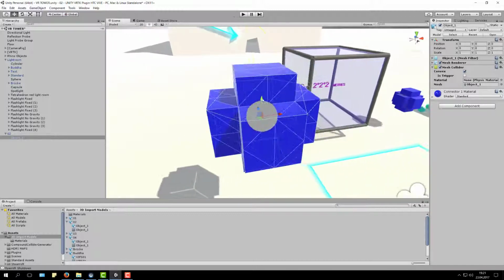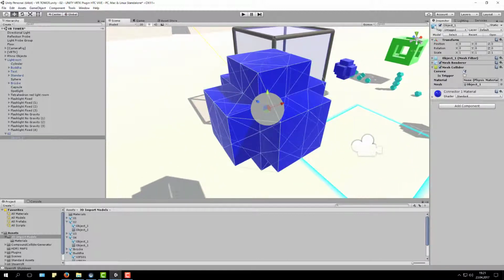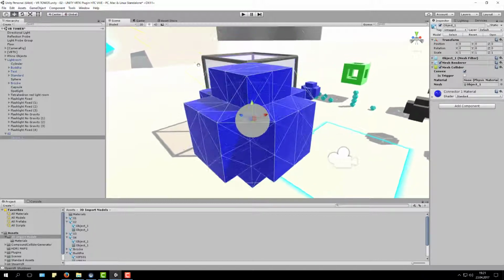So it's looking for the shortest way, and unfortunately every object has to be convex if you want to use it in play mode.